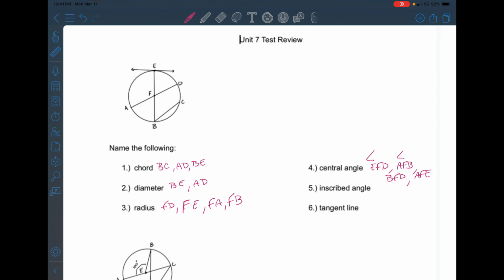An inscribed angle, the vertex is on the circle. So right here is our only angle that's on the circle. You would name that one angle EBC. Remember that when you're naming angles, the vertex is in the middle. And then tangent line would be this one that touches the circle in one point. I noticed that there's not two points written on there, so you'd have to do line containing E. Now, E is in two segments, in this one and this one, but this one's the only line because it has the arrows.